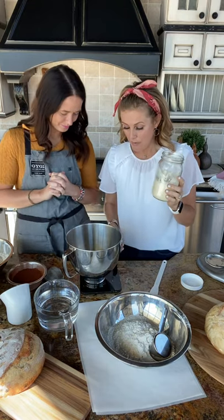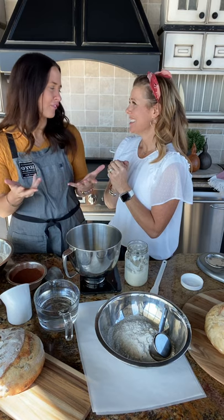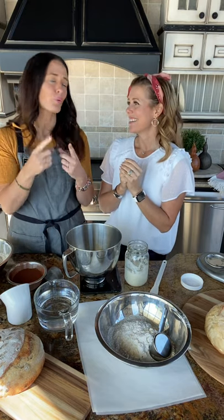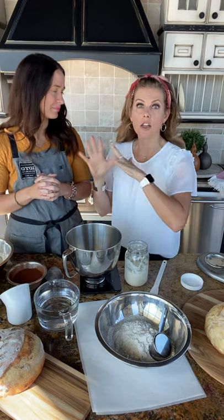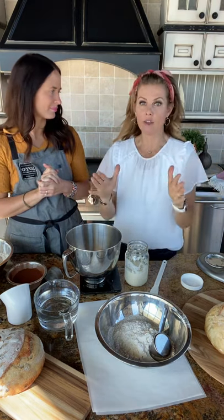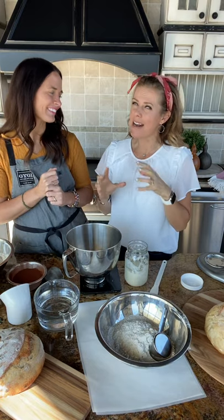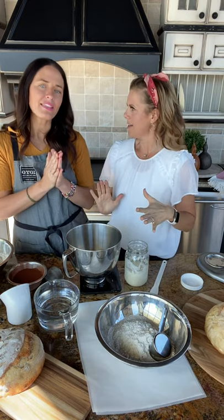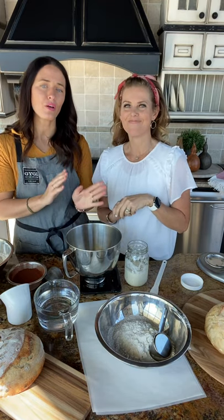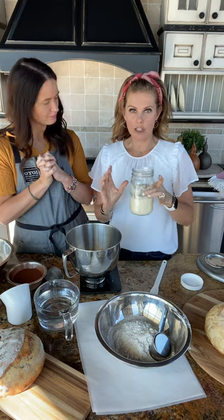Now I've got a scale. I hate to start any class by saying there are certain things you have to have, but we've preached the love for a scale. If we haven't convinced you yet, this class will be the one. When I taught classes I had two types of people — those who throw things together, and those who say 'just stick to the recipe.' For both of you, you need a scale. Sourdough is a little bit like a science. Once you have a scale, you'll also realize you have less dishes to wash — it's magical for cleanup.